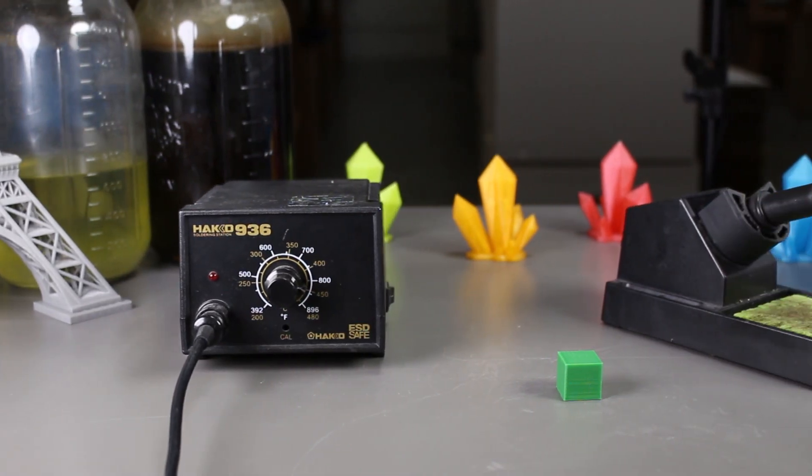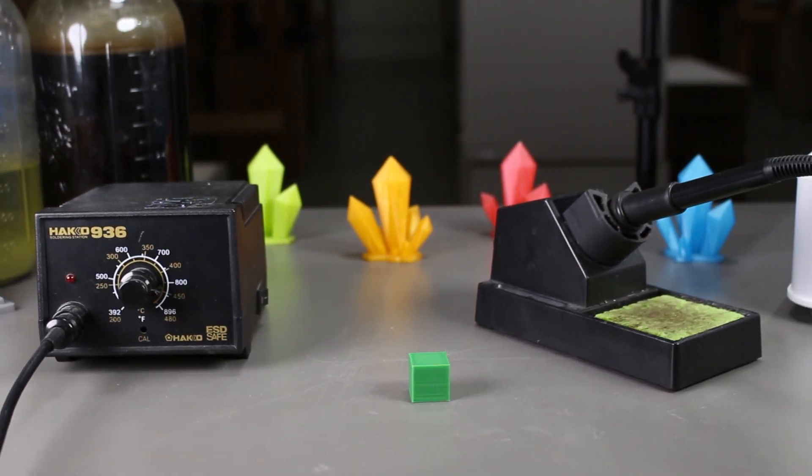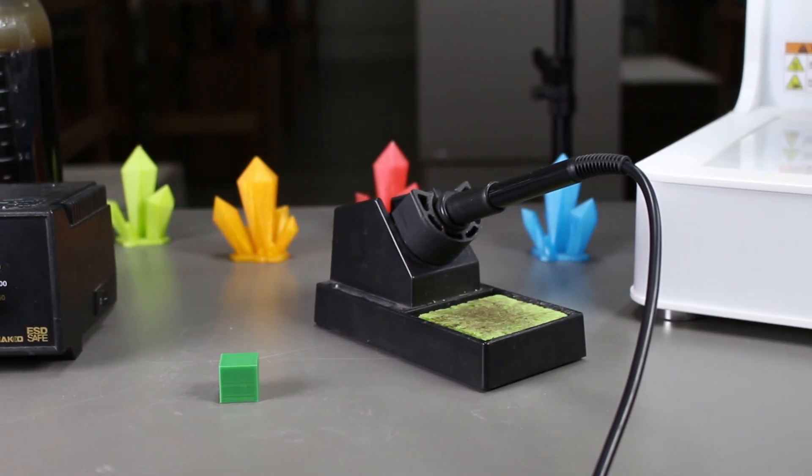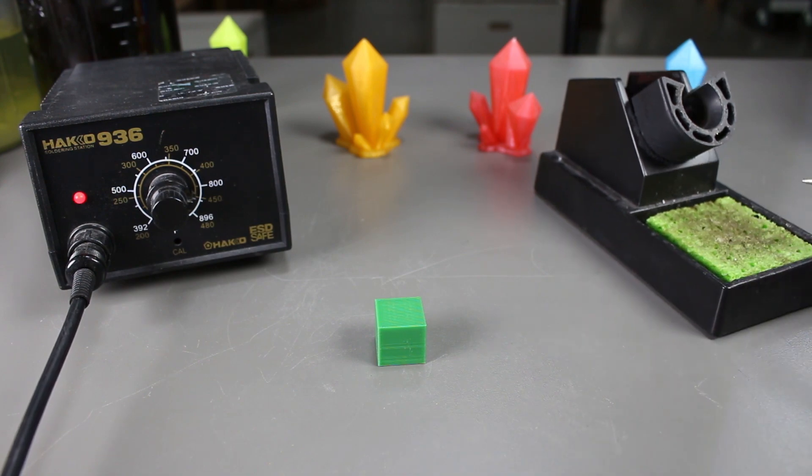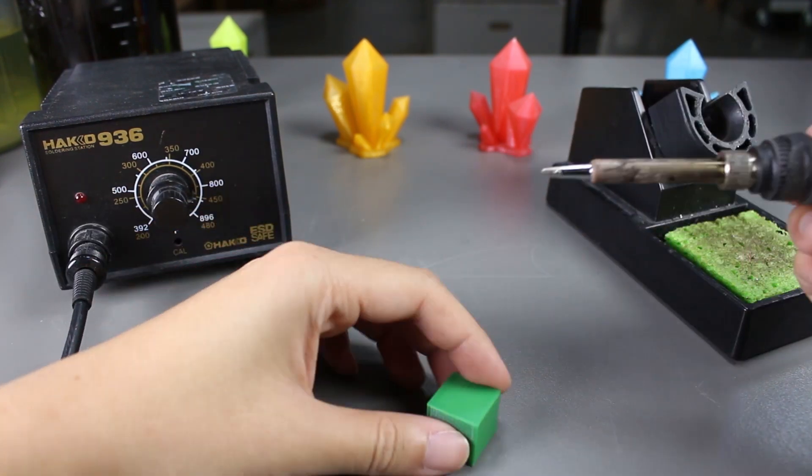This was done by one of our subscribers before and we wanted to try it out. So here we are today with a soldering iron. We'll heat up the soldering iron to 400 degrees Celsius and then we'll go from there. It's hot enough now, so let's try it out.